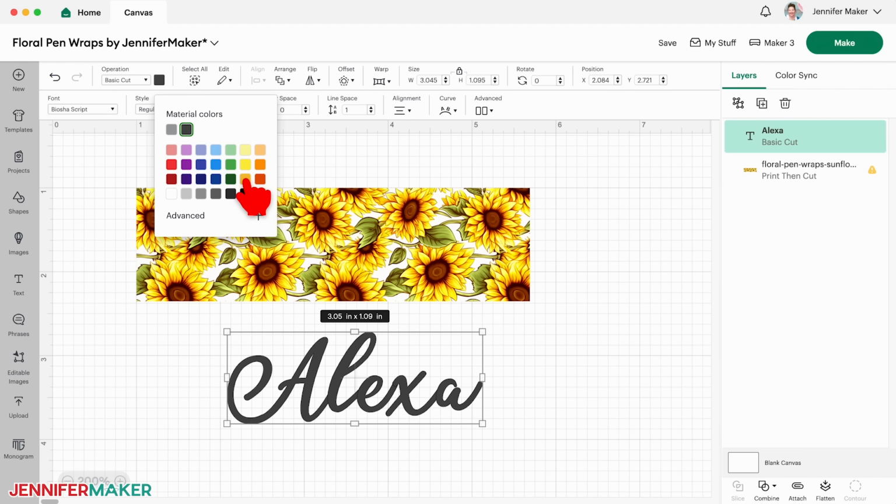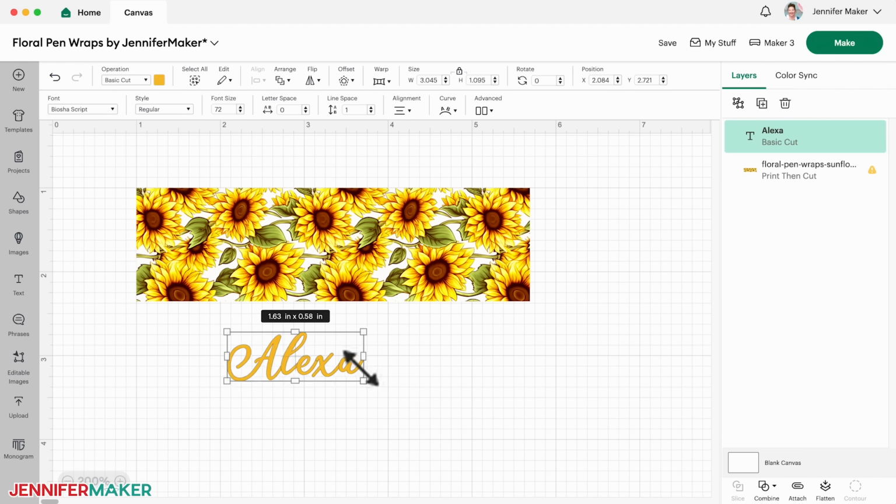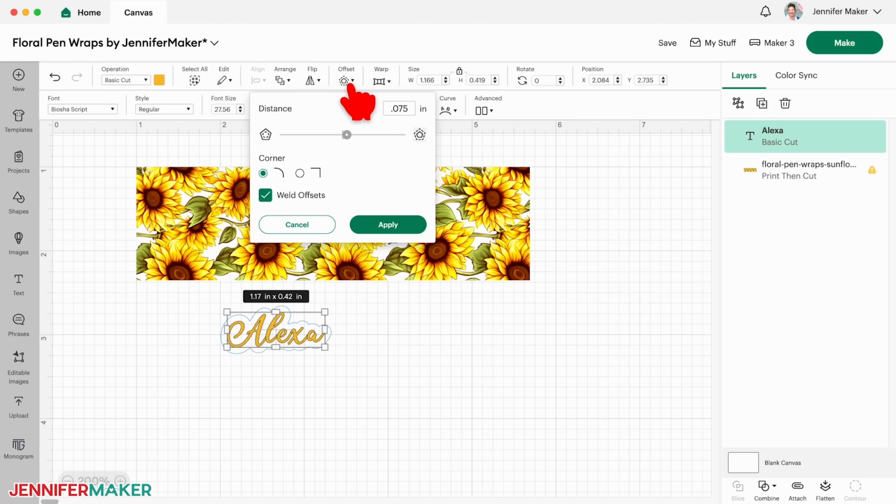This gold yellow will look great with the sunflowers. Then resize your text so its height is about one-third the size of the design's height here. About 0.42 inches works well. With the text still selected, click Offset to add a solid background around your text with the slider. I think 0.075 inches looks great here.